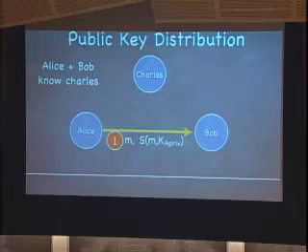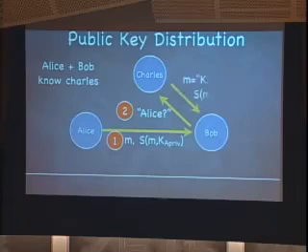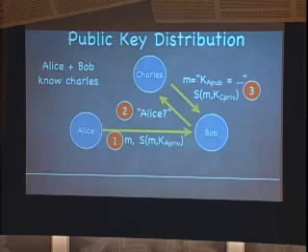Okay, so that's what this S parentheses M K A priv means. So now what Bob is going to do is he's going to say, well, I don't know who this Alice is. And rather than simply asking Alice for her public key, which we've already said isn't a very good idea, Bob asks Charles for her public key because he trusts Charles and he knows that Charles probably knows something about Alice.